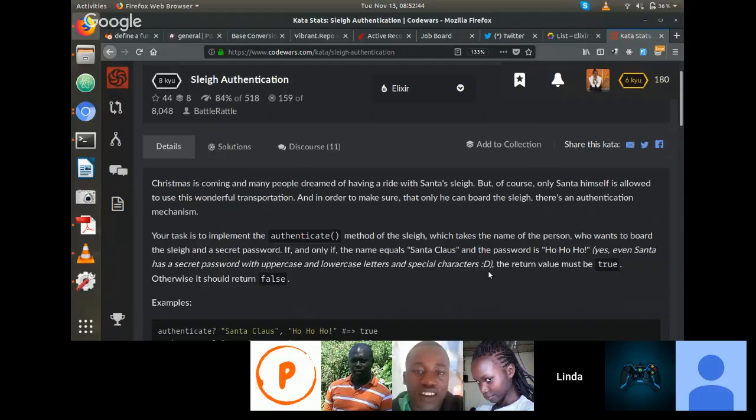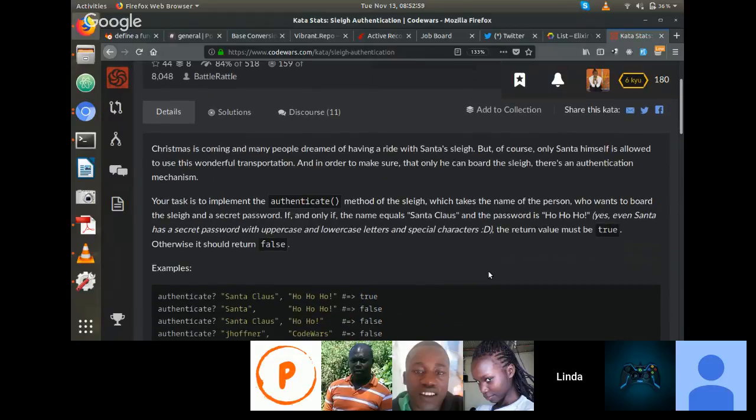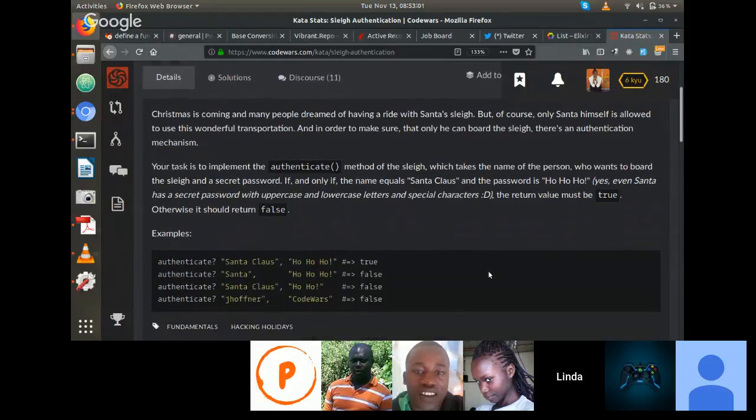If and only if the name equals Santa Claus and the password is ho ho ho, yes, even Santa has a secret password with uppercase and lowercase letters and special case, the return value must be true. Otherwise, it should return false.